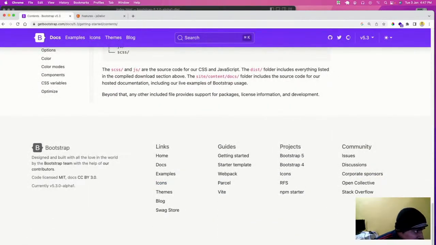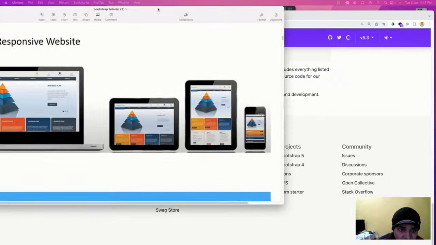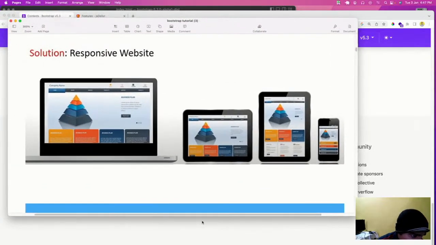So we have checked both ways in which we can include Bootstrap in our web page. Now I'm talking about responsiveness.